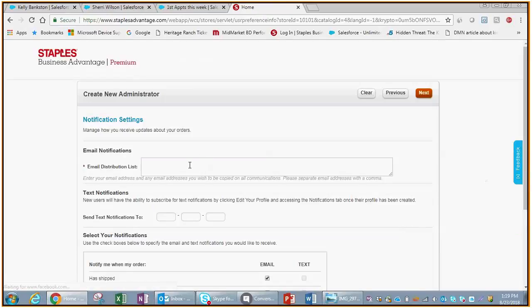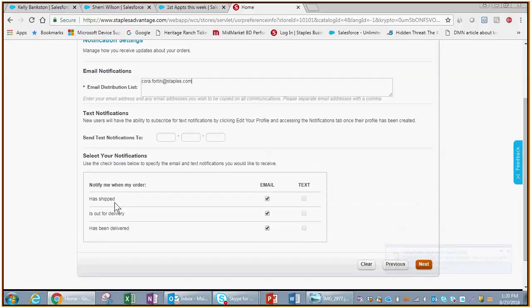Here is where you set up how they get confirmations of their order and communications. So if they place an order and they get a "you've placed an order and here's when it's coming" kind of email, if they would prefer to do text, you can set it up for texting. It's set up to send them a message when the order has shipped, another one when it's out for delivery, and another one when it's been delivered. I think it's a little too much, so I just kind of unclick that middle one, but it's not a big deal if you leave it.